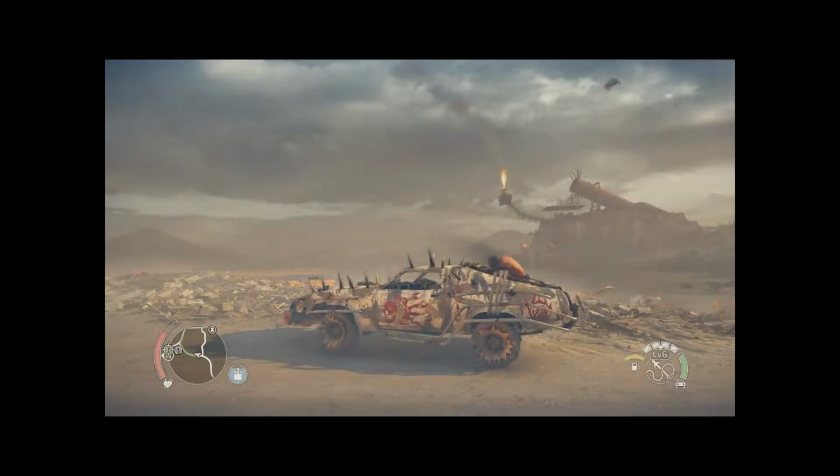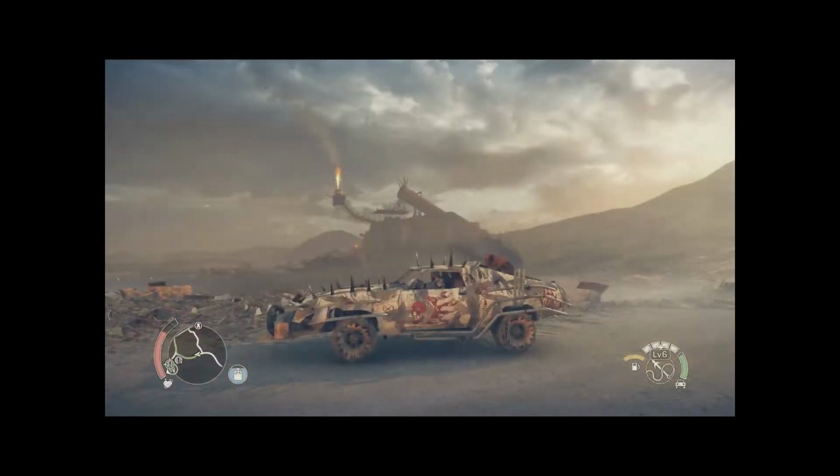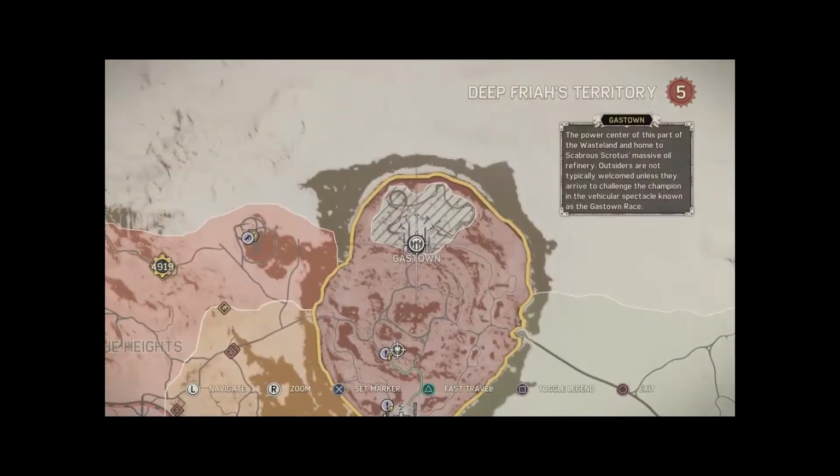So, I made it to the other side. Holy crap, there's a storm. My thing's about to start. And then there's, I guess that's another stronghold, which is really weird. That's not sending me there. First, it's just sending me over here.